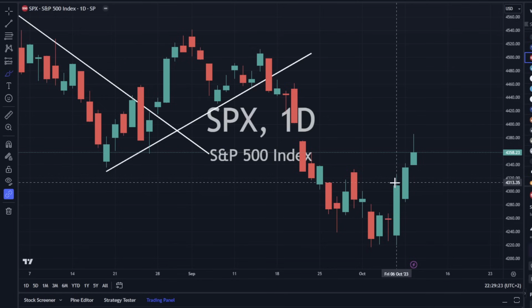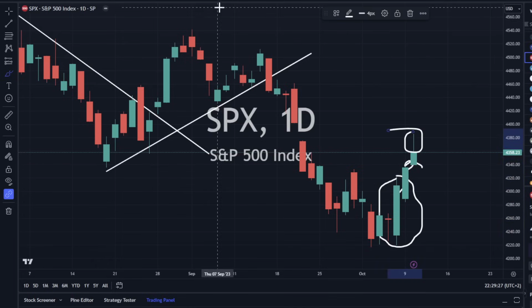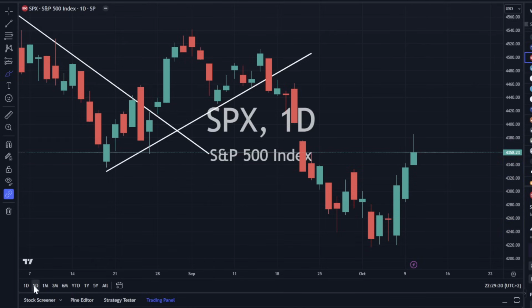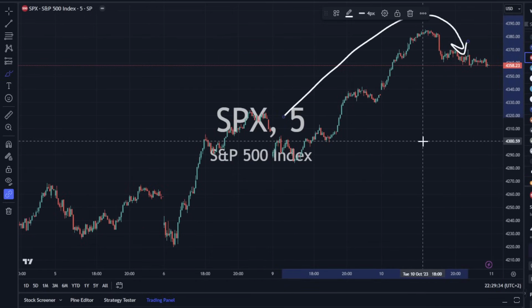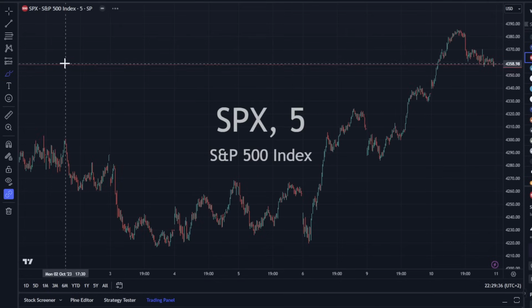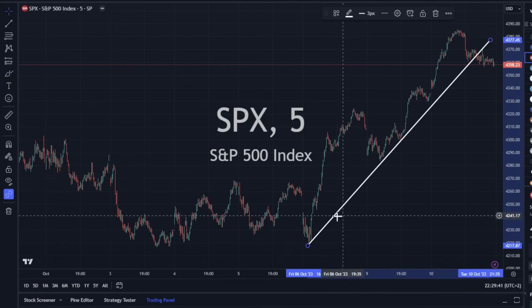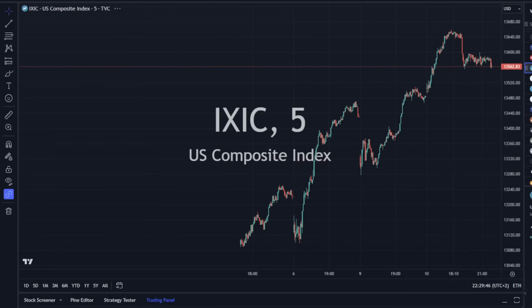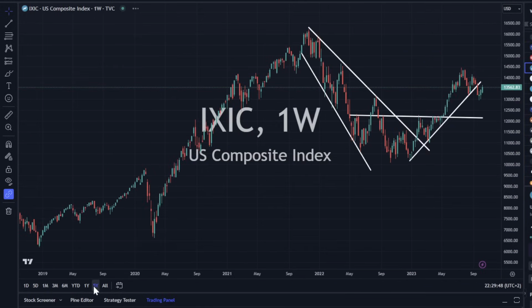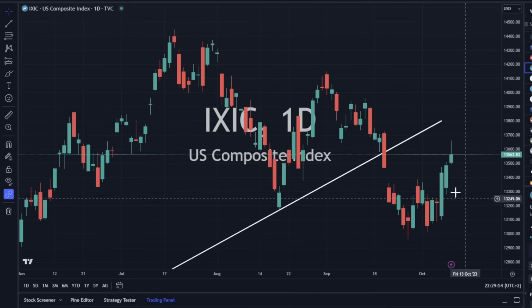S&P 500, bullish engulfing here. We came up, got a little bit of selling pressure towards the end of the day. What that looks like on the dailies, you can see we came on up and a little bit of selling pressure towards the end of the day there. And you could say that we have broken that trend line on the very, very short term. It's a very steep trend line too. Look at the NASDAQ, same thing, same setup. A little bit of reversal candlestick, little wick at the top there. We'll see what this looks like.